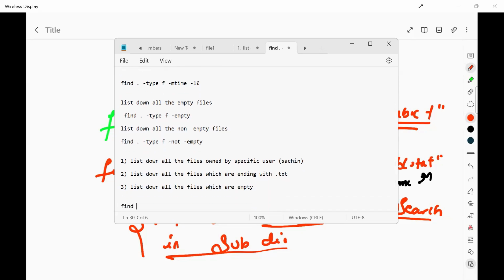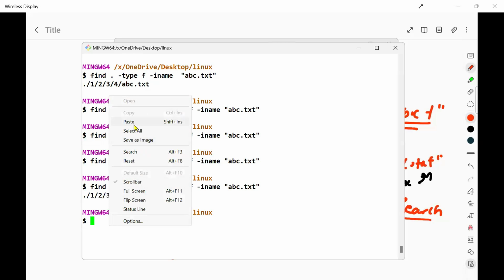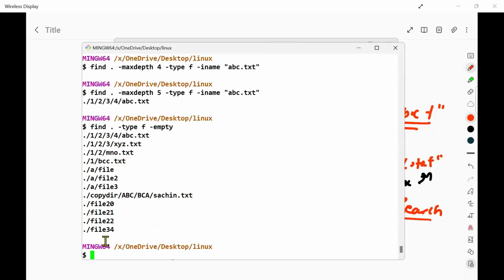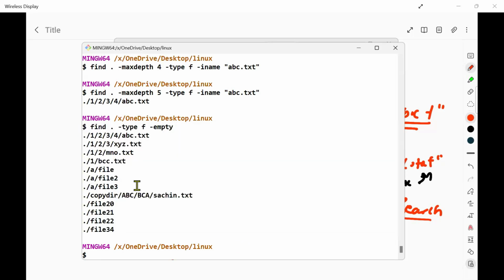That is find . -type f -empty. Now what will it do? It will identify all the empty files in your present working directory. Correct? Let us try this. Just enter. Now these are all the files which are empty, which don't have any content.